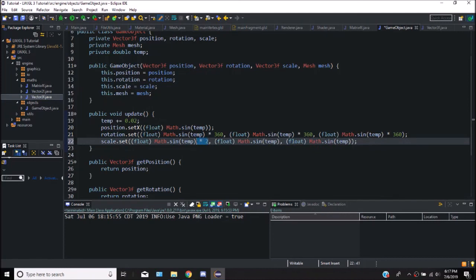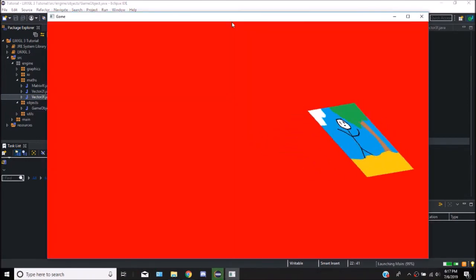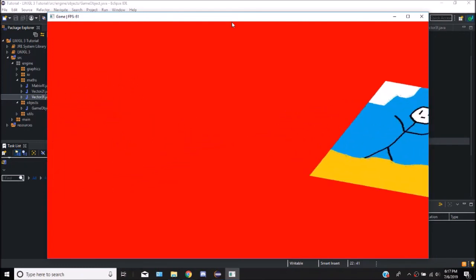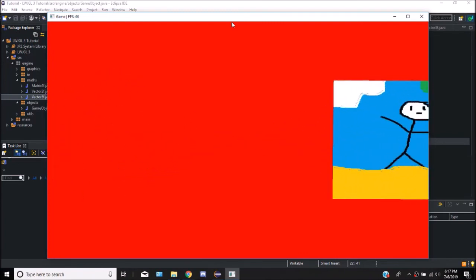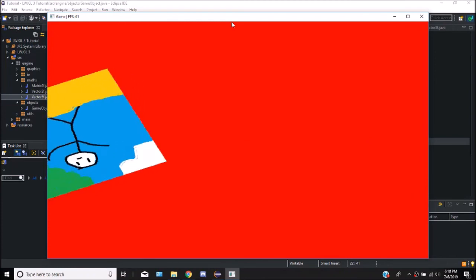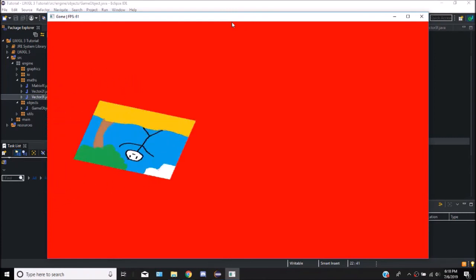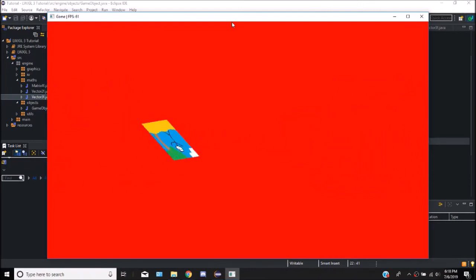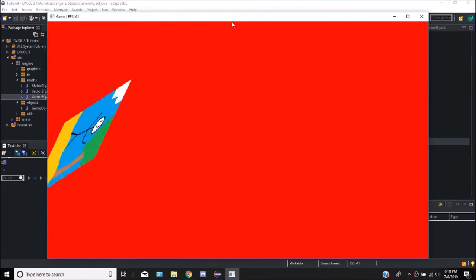Alright, so using some cool math, we can make ourselves a cool flat plane, basically. Let's see this go crazy. Oh, heck yeah, look at that go. Now, if you've seen it before, you can see that this really does not look correct, because it's sometimes turning into a square and sometimes into a rectangle. Like I said, it should always be a square, and it's not. So in the next tutorial, we're going to make this look correct with a projection matrix, and maybe add a view matrix and a temporary camera, and later on we can make it a concrete camera.